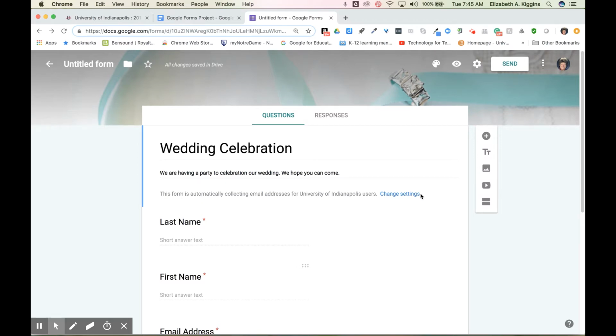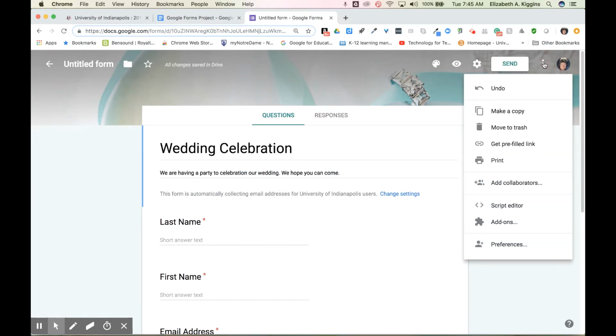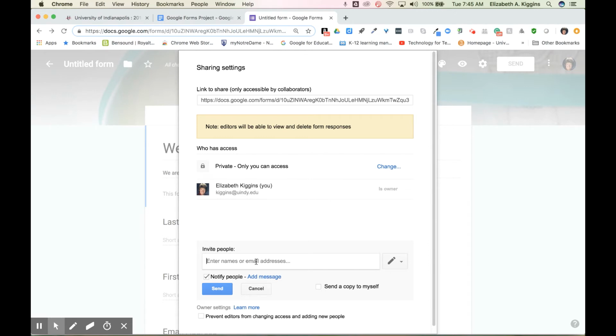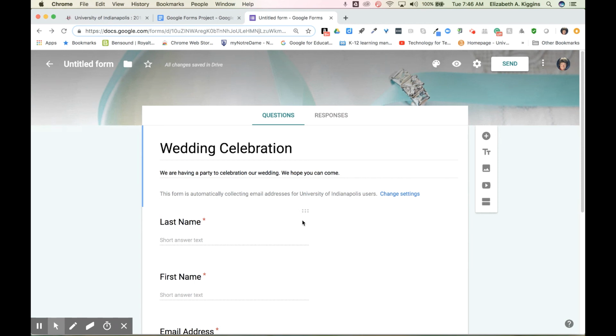There's just so much to do, and it's really a very easy tool to use for any kind of data validation. Now, the other thing you will need to do is go under the settings up here, go to Add Collaborators, and make sure you add me as a collaborator so that I can go in and look at your settings. Otherwise, I can't get to your spreadsheet and the background and all that kind of stuff. So make sure that I can edit it, and then you don't have to worry about changing anything up here because that's only if you want other people to change it. But I do need to have access to it as a collaborator, so don't forget to do that, and then just share it with me, and you should be all set.